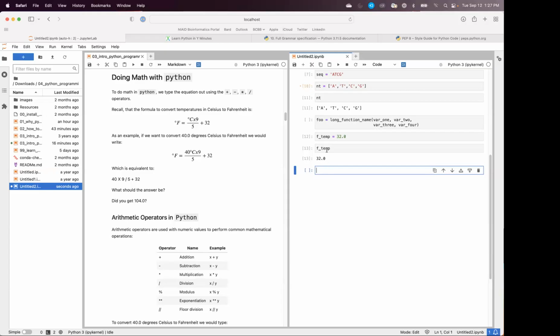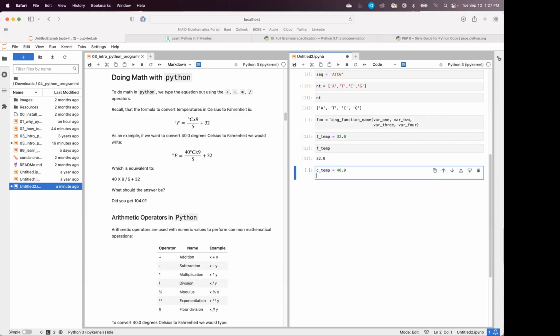So if I have this Fahrenheit temperature already, let's make it a C underscore temp equals 32. And then if I follow this formula here, I would take, I'm sorry, we're going to make it 40 degrees. I think that's what the example is here.